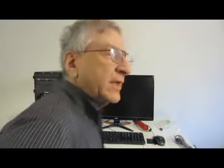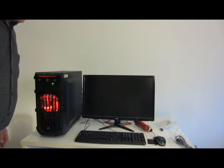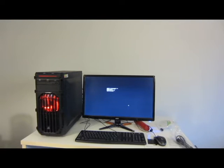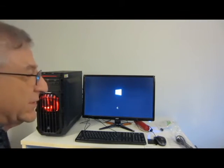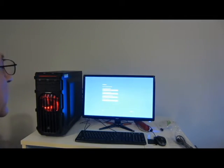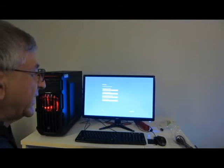I have the cables plugged in to the Acer monitor and the back of the NVIDIA card. I'm going to hit the power button. It is powering up. I'm waiting — Windows 10 Home version, it's booting. I have to sign in, so I'm going to turn the camera off and sign in and come back.